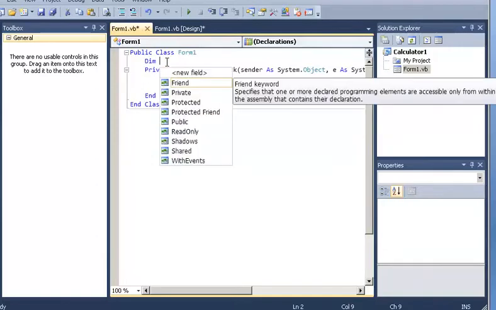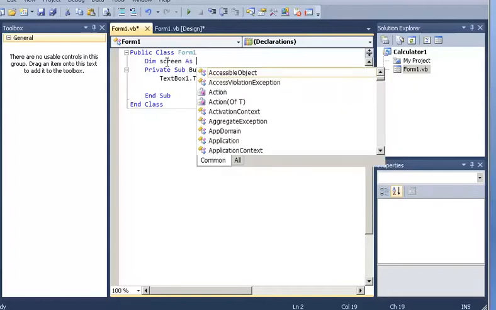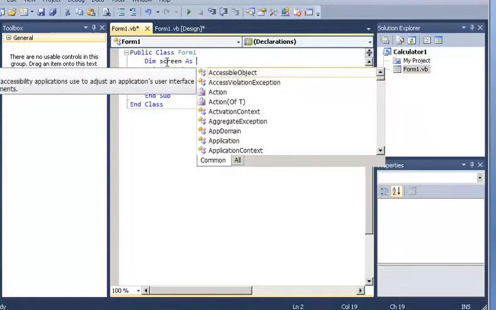Because this is something that I'm going to display on the screen, a number that's going to have decimals, decimal can be okay, but it probably won't be big enough for my calculator, so I'm going to say Double.